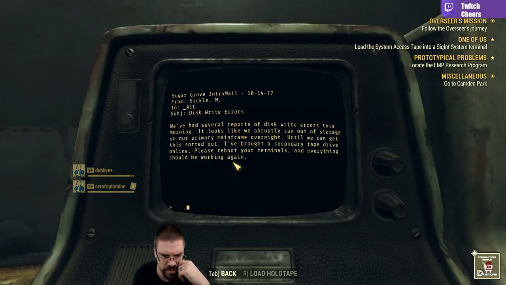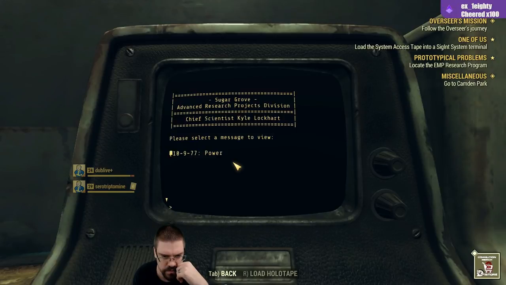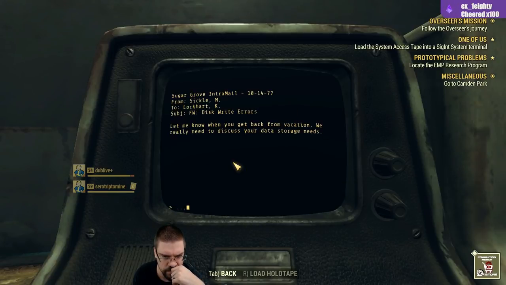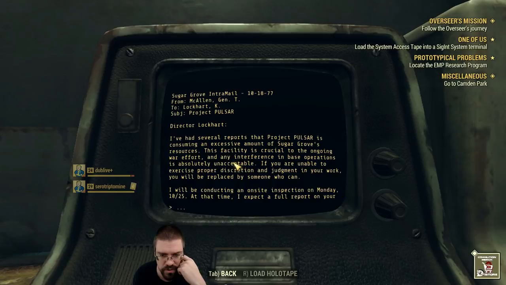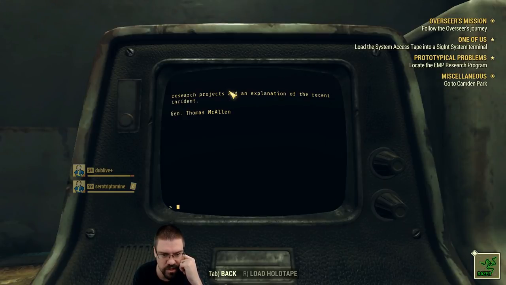We've had several reports of disk write errors this morning. It looks like we abruptly ran out of storage. Let me know when you get back from vacation. We need to really discuss your data storage needs. Project Pulsar? I've had several reports that Project Pulsar is consuming an excessive amount of Sugar Grove's resources. The facility is crucial to ongoing war efforts, and any interference in base operations is absolutely unacceptable. If you're unable to exercise proper discretion and judgment in your work, you'll be replaced by someone who can. I'll be conducting an on-site inspection Monday, 10/25, 2 days after the bombs. At that time, I expect a full report on your research projects and an explanation of the recent incidents.